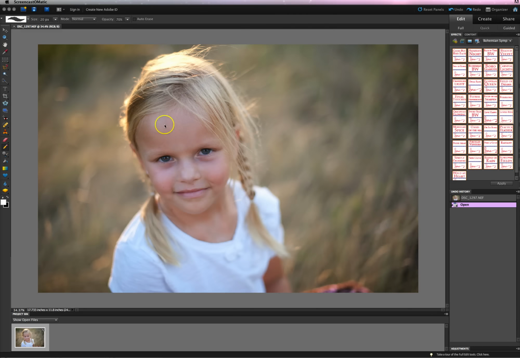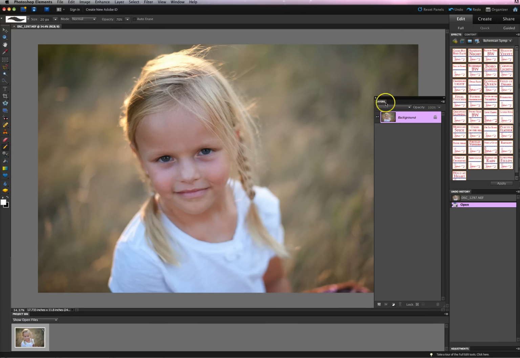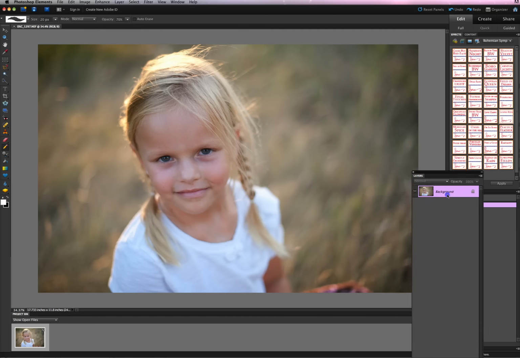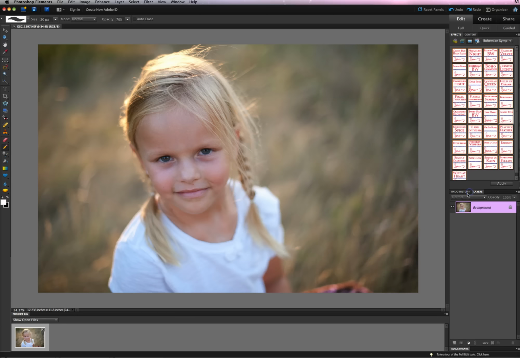We want to start first with Goodbye Red Face, and I click the layers. This tells us what layers we have open, and once we have them, it will show over here. You can drag it anywhere. Usually I have it like here, that way I have the whole picture open where I can see it.